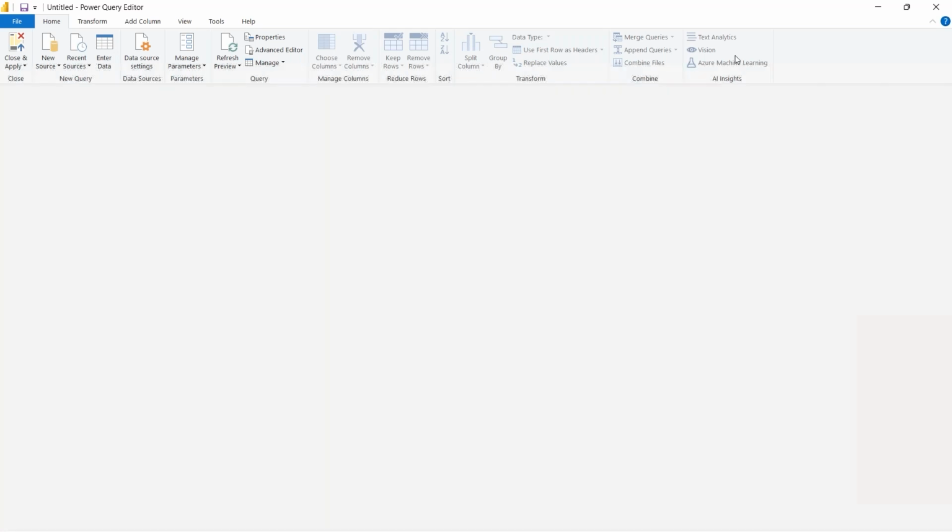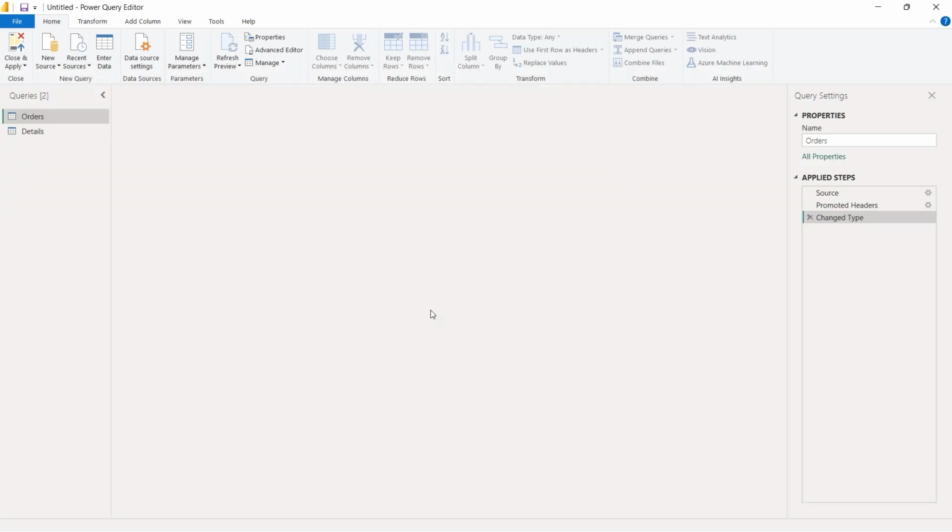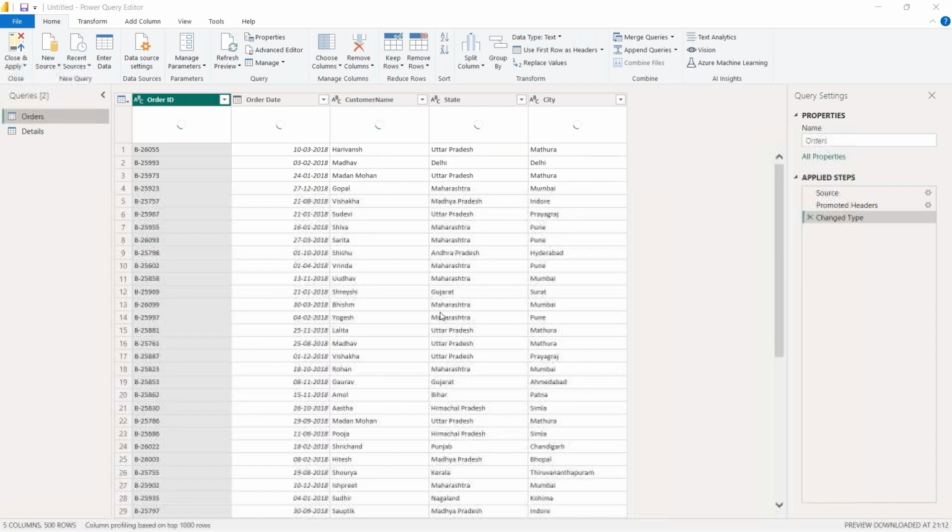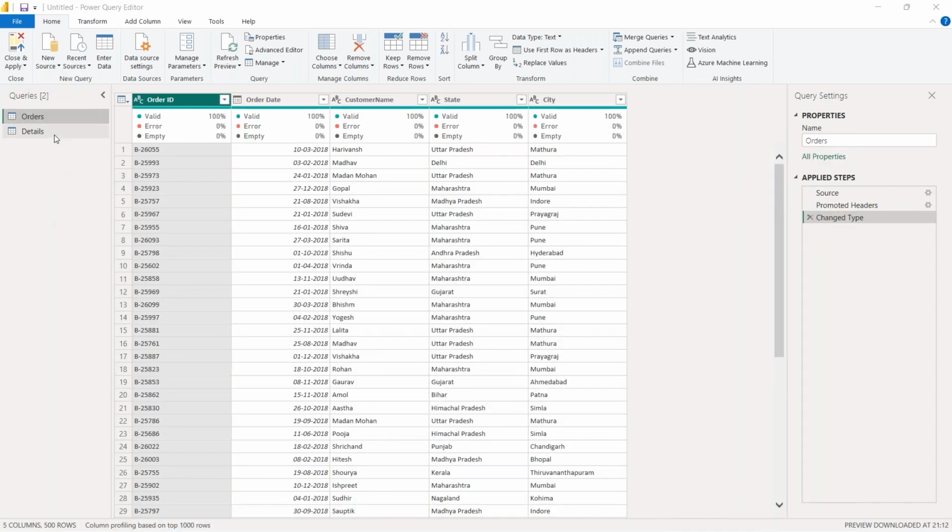There you can see all the things, this is now my data. After clicking Transform data, it automatically takes me to the Power Query editor, where you can see both the data which I imported.